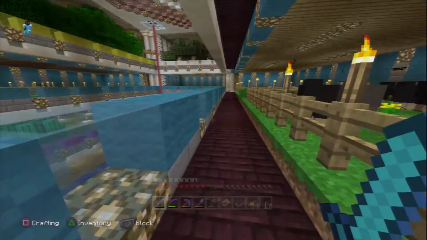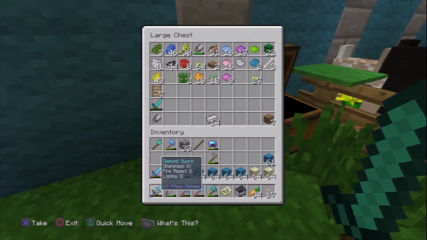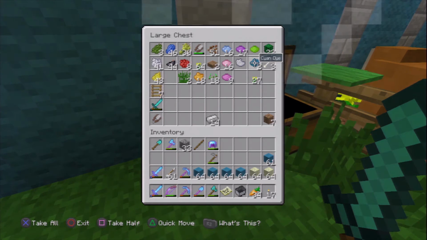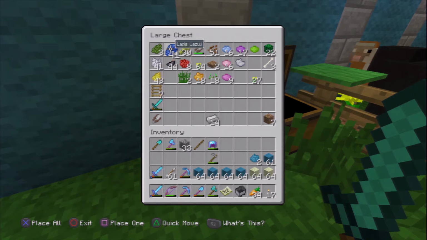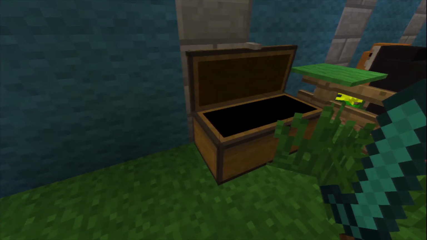And we are also going to go and grab ourselves some cyan dye, because I want some cyan glass. Sorry, I don't mean glass. I will want cyan glass, but that's not what I meant. What I meant was some cyan stained clay. I'm not sure how good that's going to look, to be honest, but we're going to find out. So let's grab some of this and some of this.